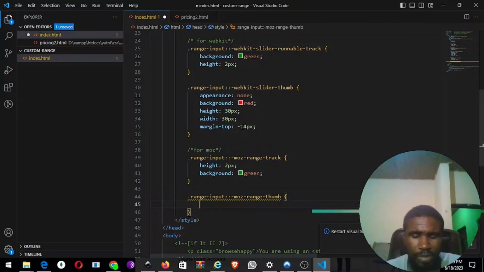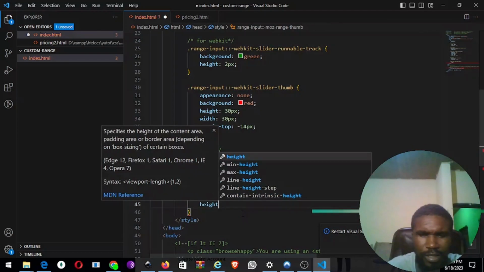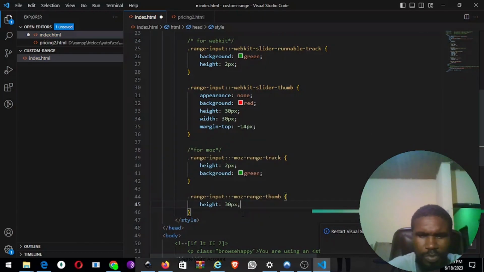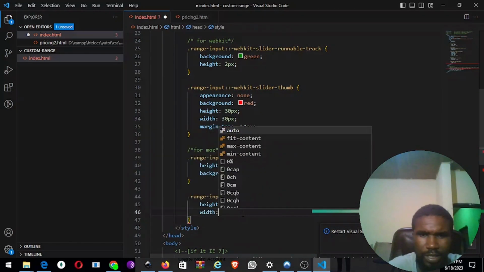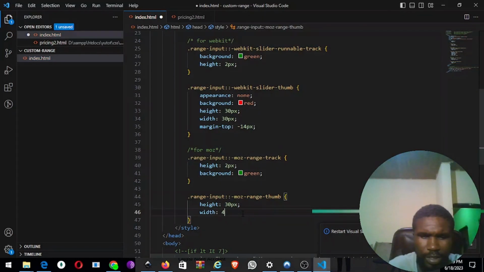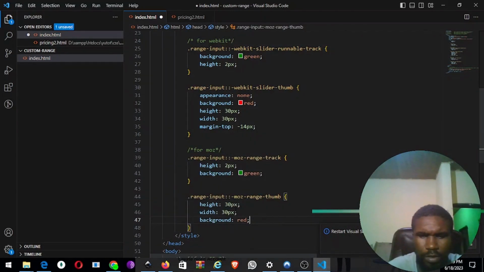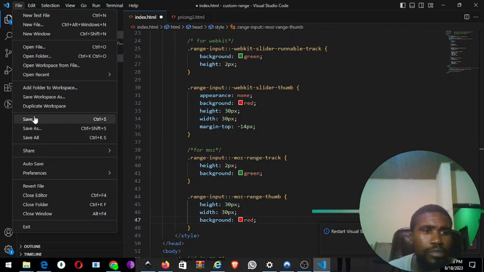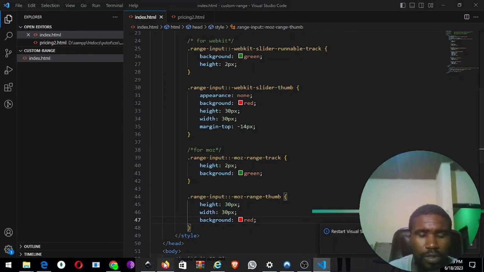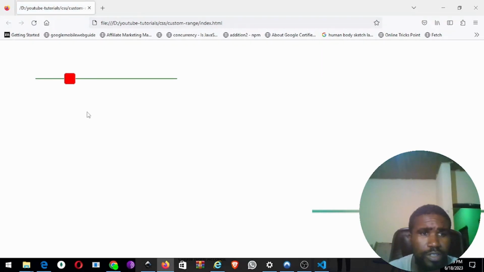This laptop is a bit old and the keyboard is not in its best condition. Height 30 pixels, width 30 pixels, background. So if I refresh this, you have it set here.